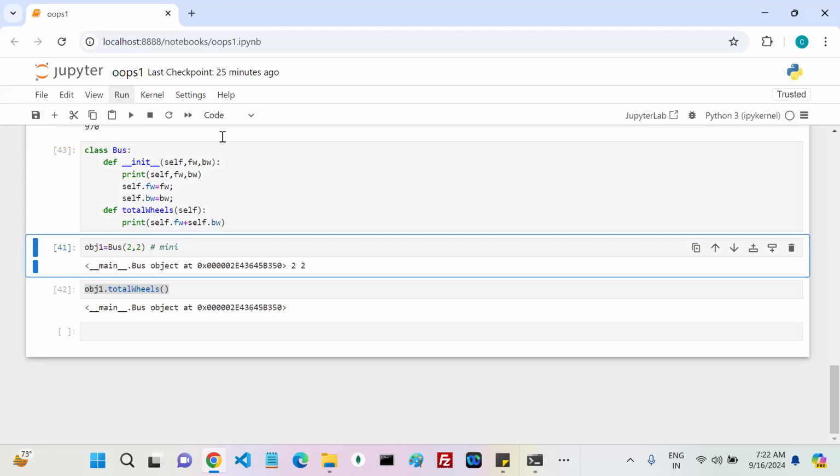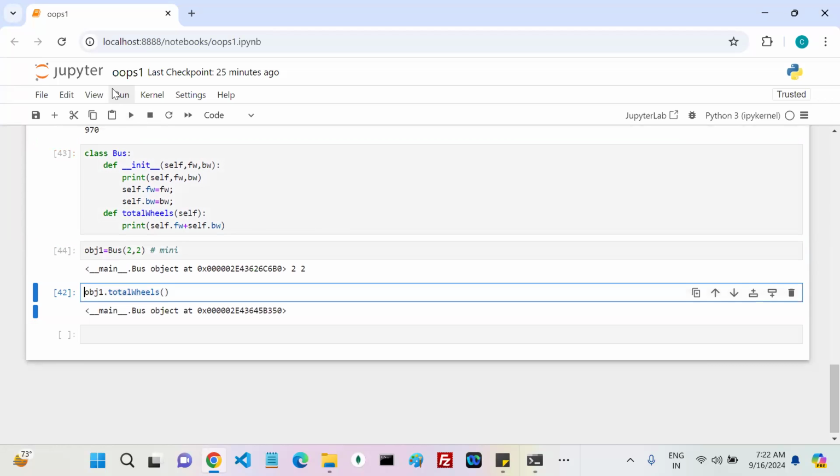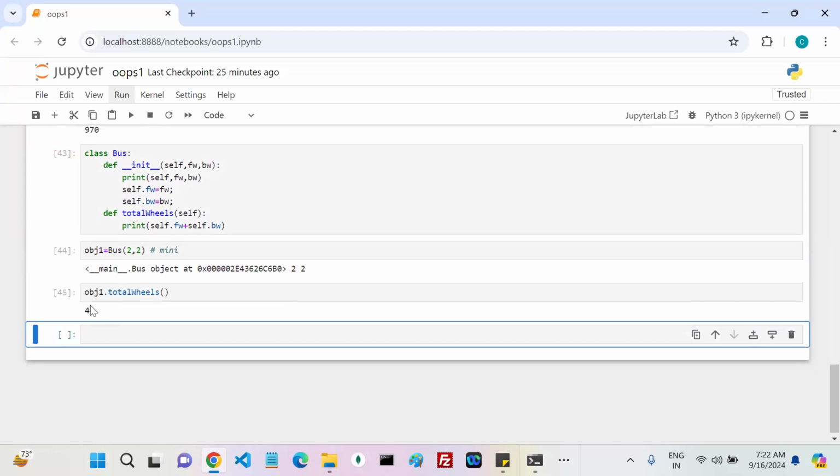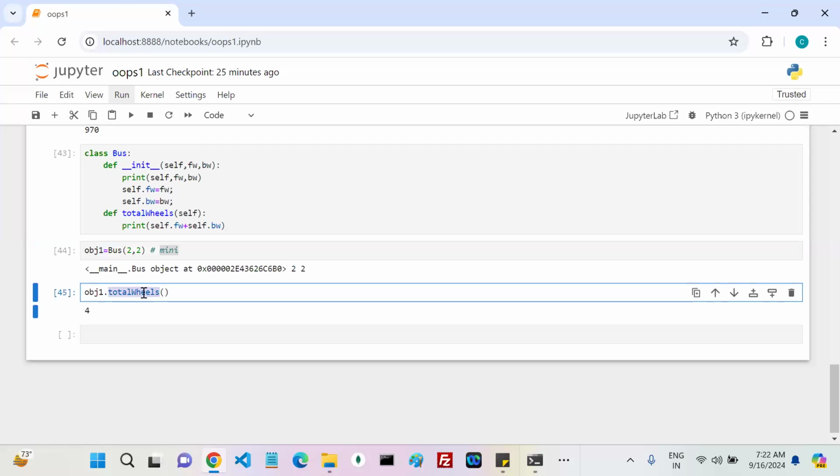Very simple. I have some common space there. You can keep something in the common space, and the common space is available to me also. From the common space, I can take whatever you kept, yes or no? Now, if you observe, is it working as expected or not? For my mini bus, how many times you call total wheels, it always gives me 4 only. Agree with me?